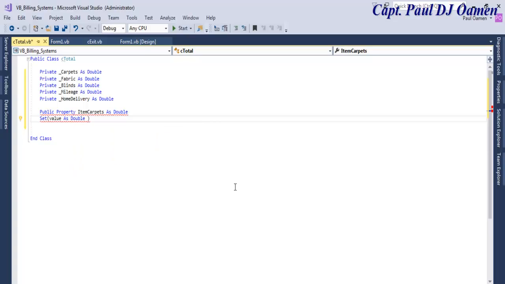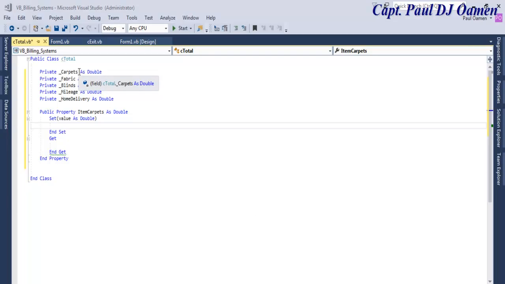There. See, once I click on enter, look at what's going to happen. There we go. Visual Basic actually fills up the rest for me. So the very first property is for carpet. So now let's enter that very value. So I can always say carpet, this very one up here, equals value.